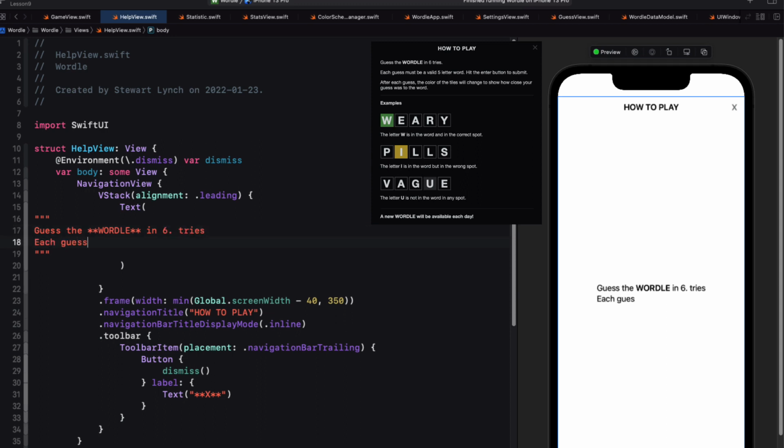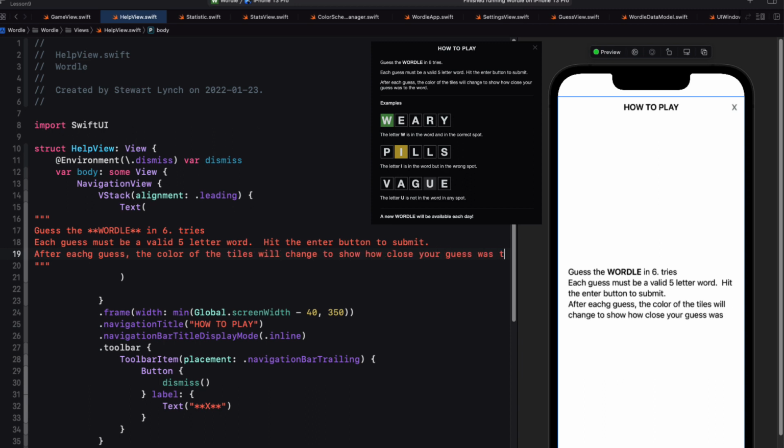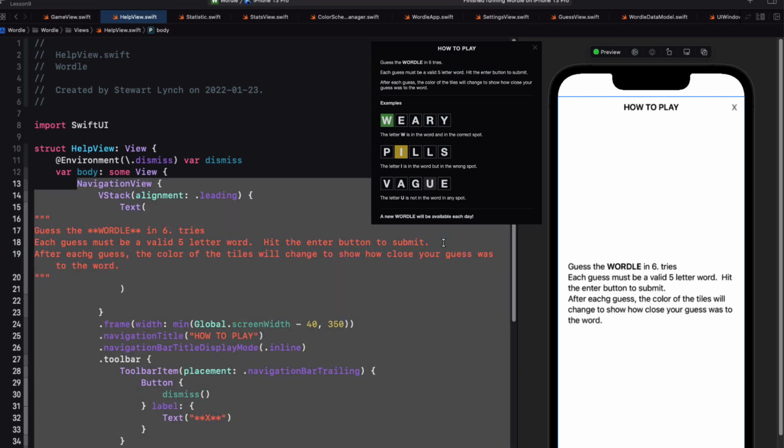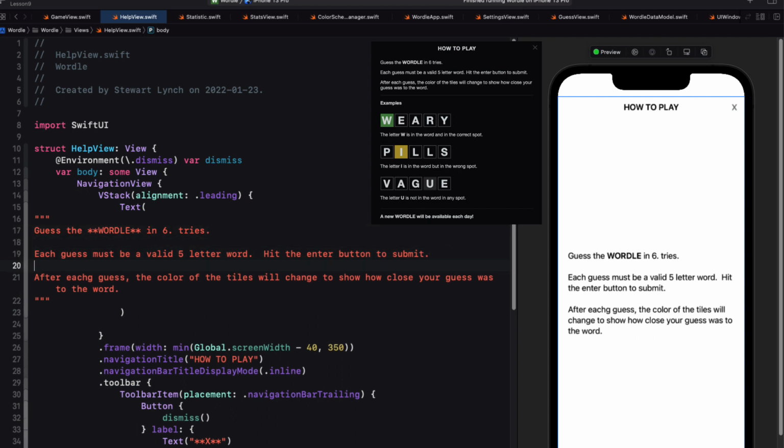On the next lines, we'll just replicate what it says in the Wordle help view. Let me add some line spacing. Next, I'll add a divider.